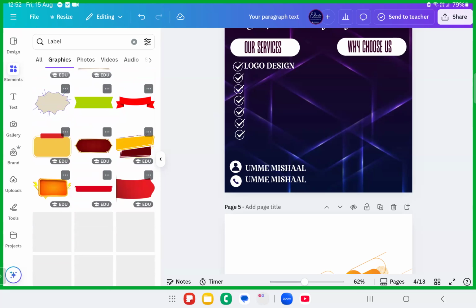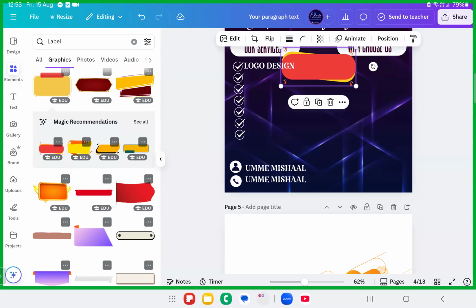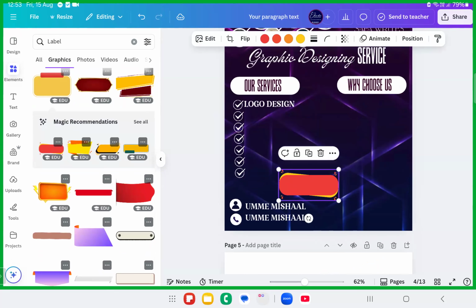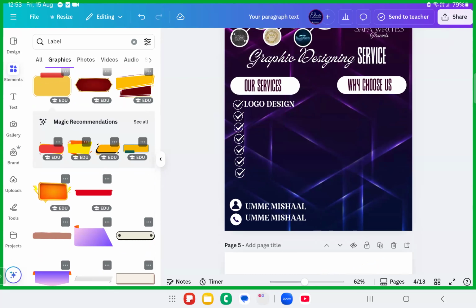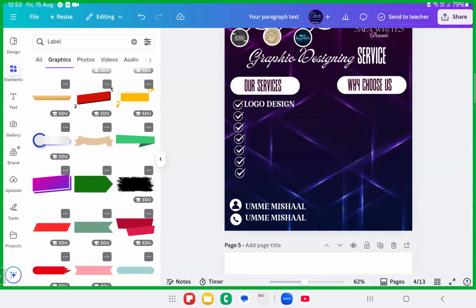Okay, label. You can use these labels. You can use whichever label you want, dear sisters and brothers. Get your designs done with us. Get your designs created with us. You can mention it here. Change the coloring because it's just white and black, white and blue, or something like that. You can change it. Fine.